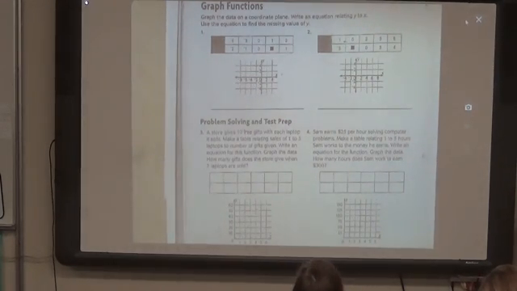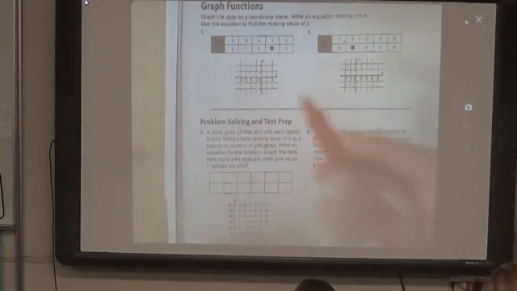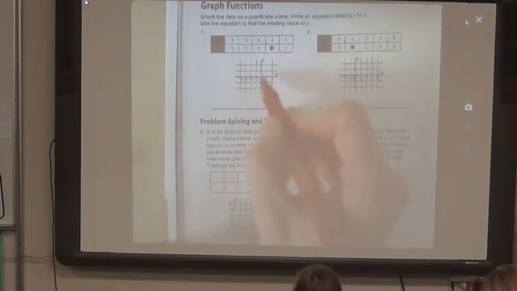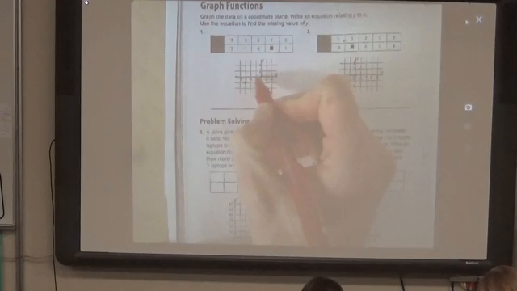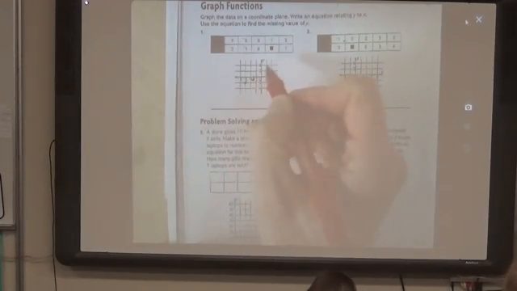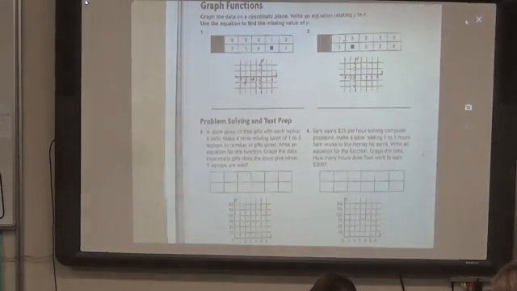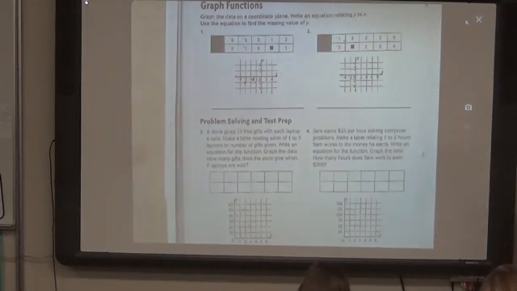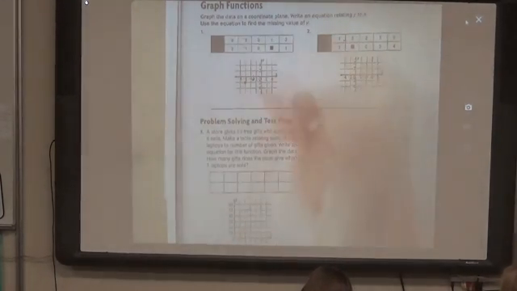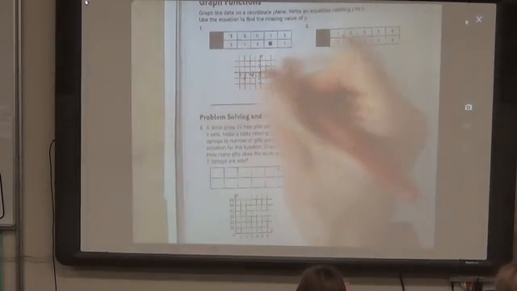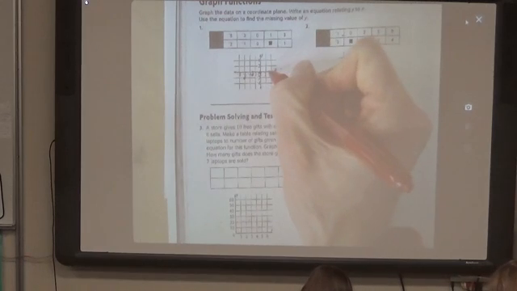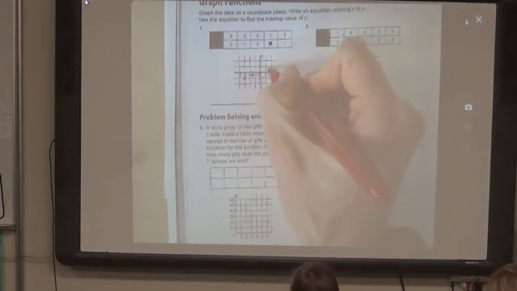Nate? For number 1, it says -3. Start with -6, 2, -2. So left 6, down 2. -3, down 1. Well, it is somewhere, it's just not labeled. Remember, the interval doesn't mean that the number doesn't exist. It just means it's in between -2 and -4. Okay? And in between 0 and -2 is -1. So that's where that dot should go. Yep. And then 0, 0, that one is marked. And then 3, which is there, and 1, which is in the middle.